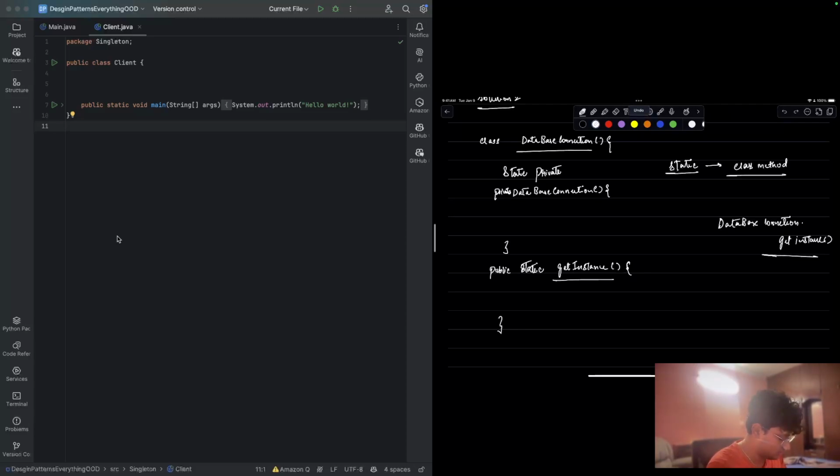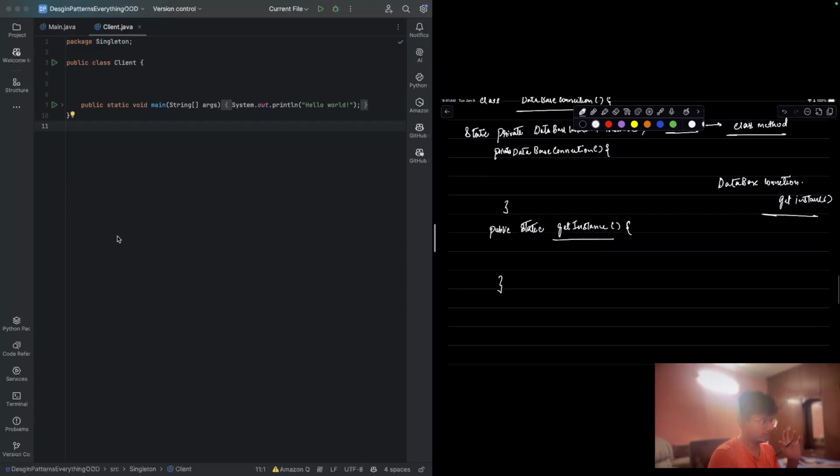This will be of type database connection, and the variable name is going to be instance. Okay, now we have created an attribute, right?